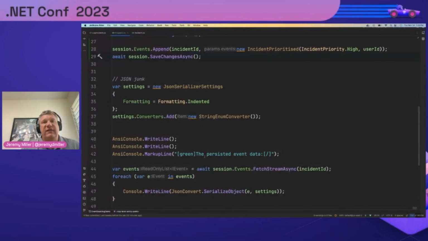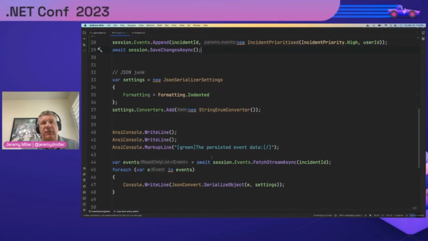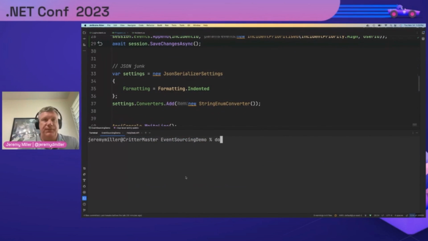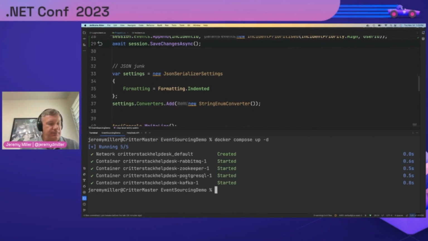Coming down below, a little bit of ugly stuff here. We're just going to take a look at the events that were persisted right now. All right. So let me pop into a terminal real quick and try to prove here that there's nothing up my sleeves. We're going to spin up a new Docker container. So we have a database from scratch, nothing's pre-built. And then I'm going to run this demo real quick.